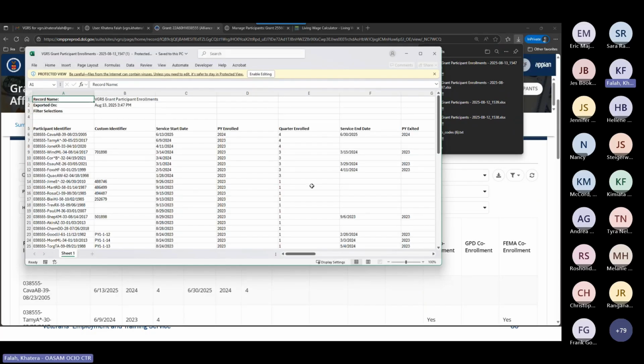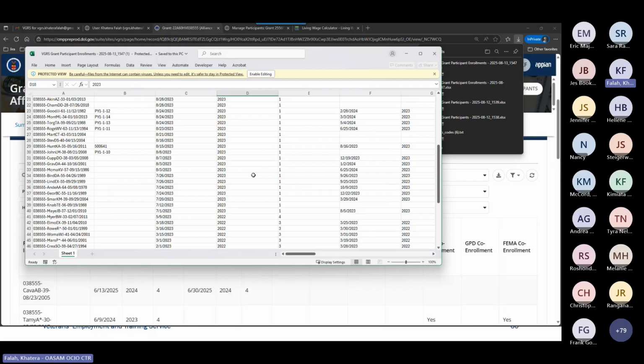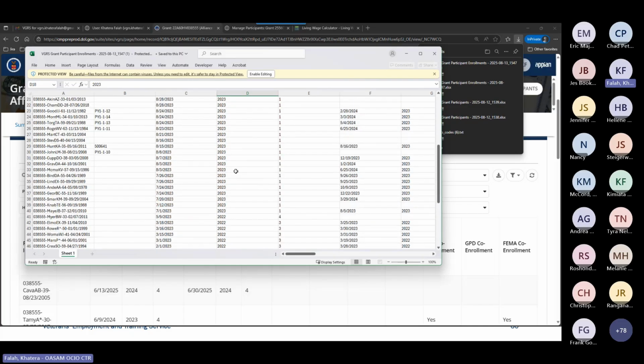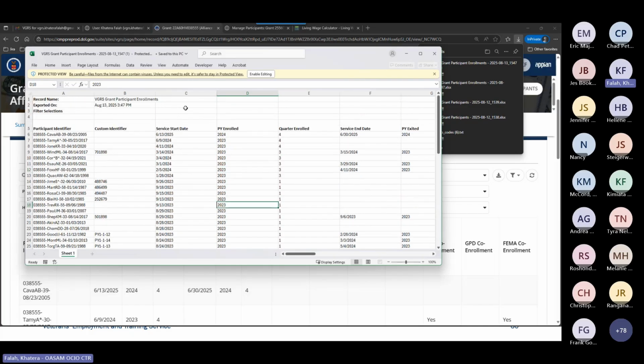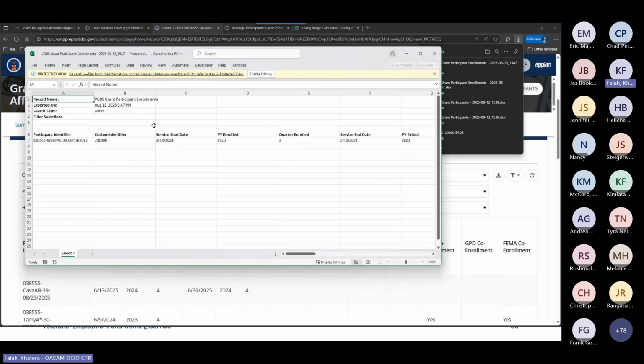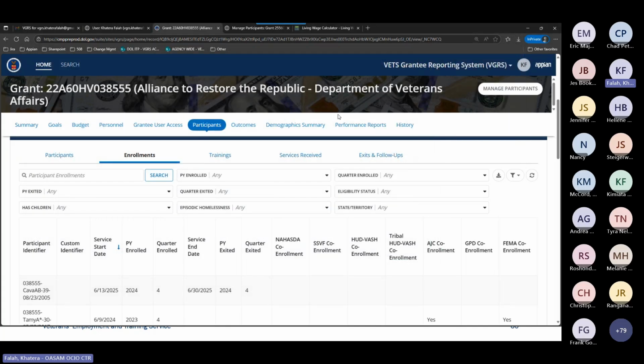So that is the thing to note. Oh, well, their enrollments, I should say, their enrollment information. That is not services, trainings, or exits or follow-ups. But yeah, that is just a thing to note, always consider, and it does show you the filter selected. So this one had no filters, but if I click this, I wonder if it shows you the search. Yeah, so search term, wind. So that is what I searched. That's how I got only him. And that is it for this.